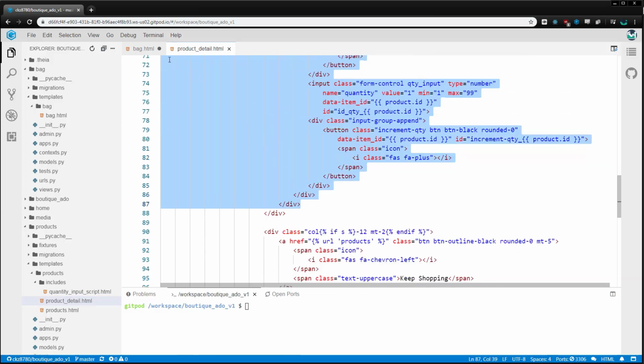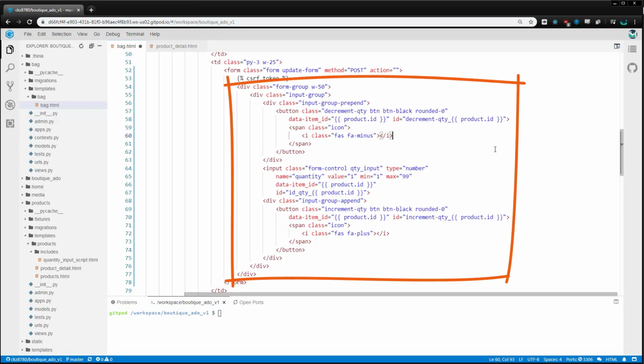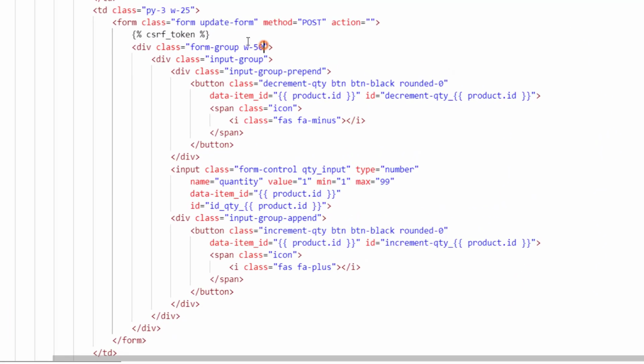And now we'll make a few changes to it. First, I'll get rid of the 50% width class. Then I'm going to add some classes to make the icons, buttons, and input boxes a bit smaller.